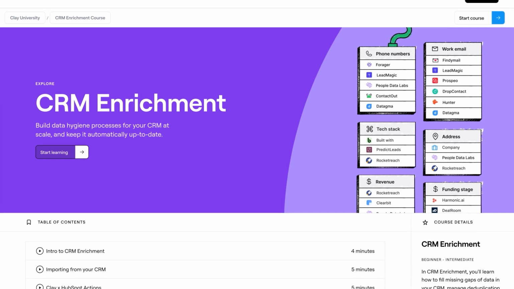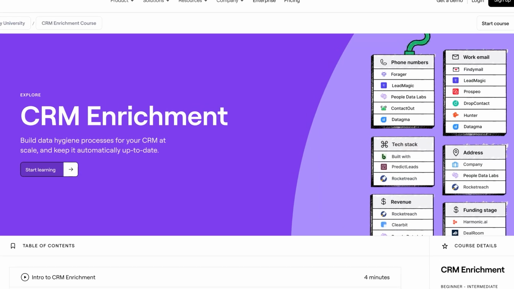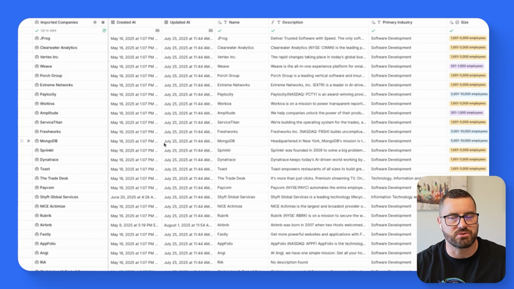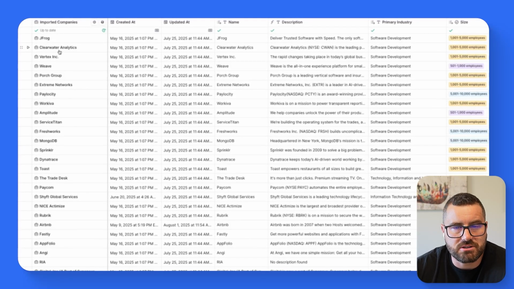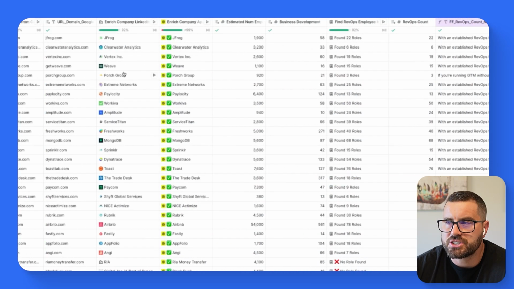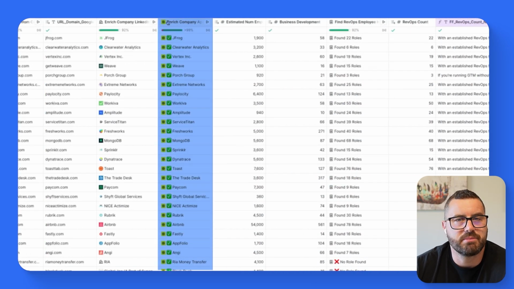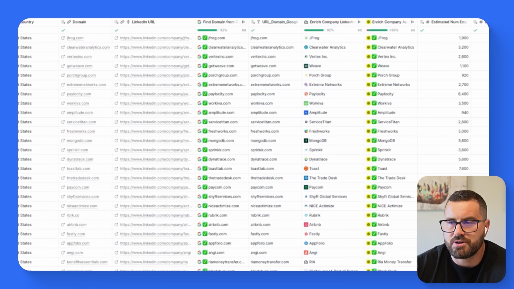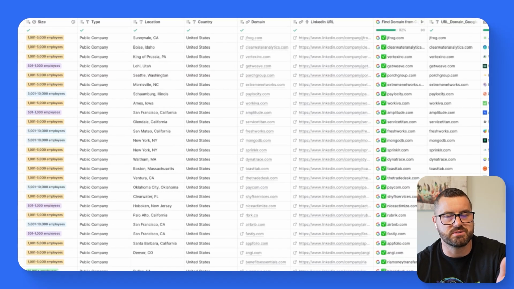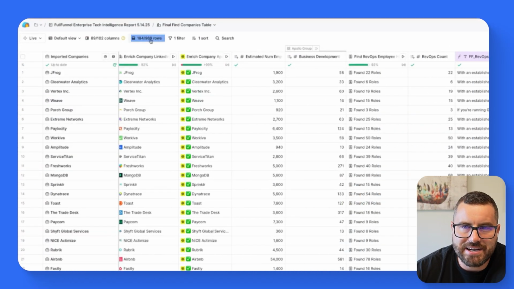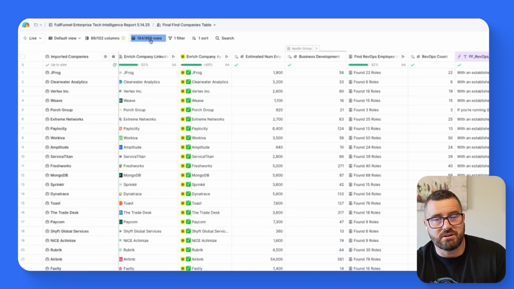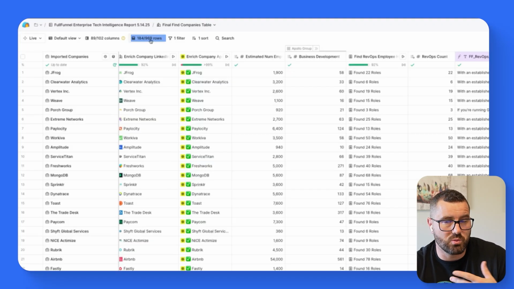Then you have an enrichment side. The enrichment is to get it to a data standard that is acceptable at your organization. For this particular table, I started with a source of all the NASDAQ, and then I backfilled all of the information from my Apollo subscription and got to a firmographic data standard that we're all used to seeing. Now, the question is I got 969 companies here, and I'm trying to figure out which ones I should talk to and what I should say to them.